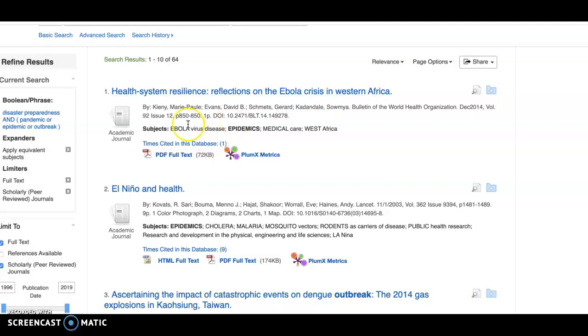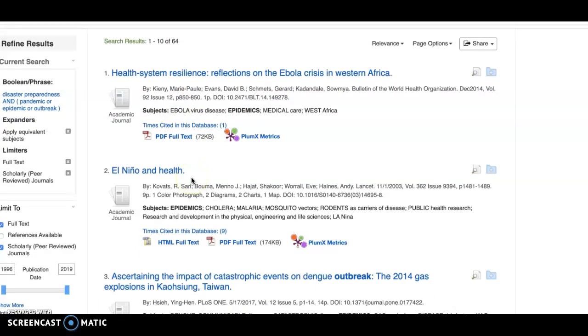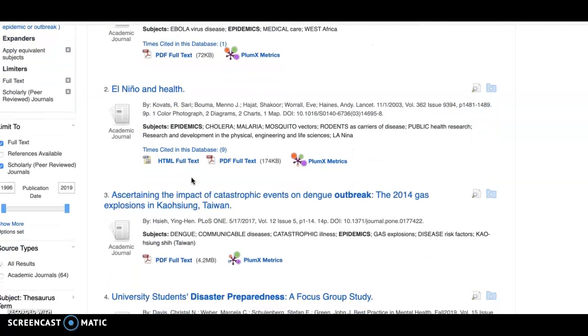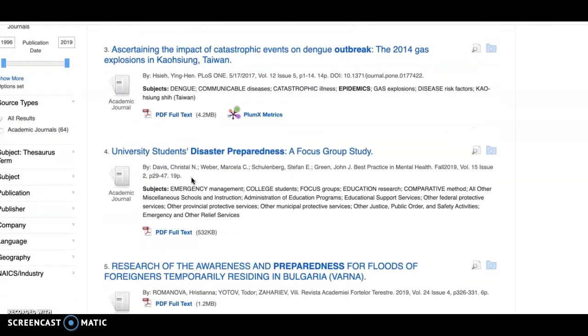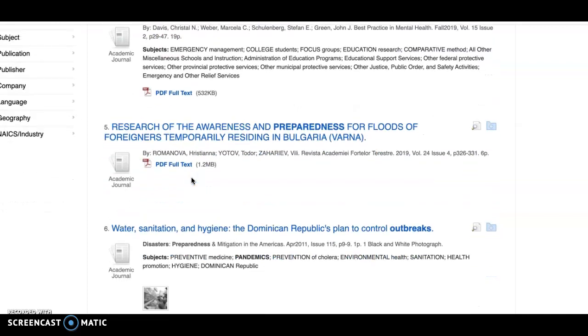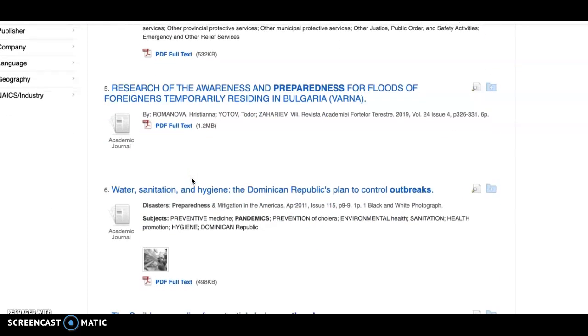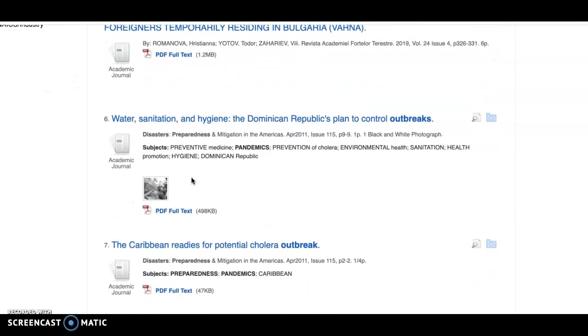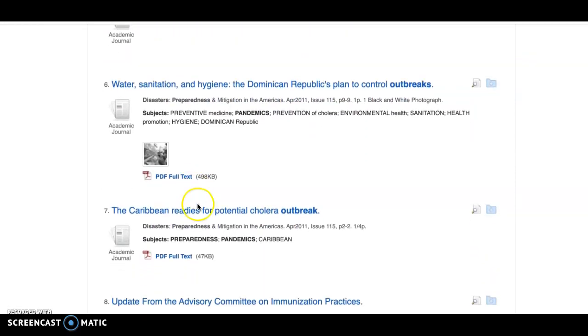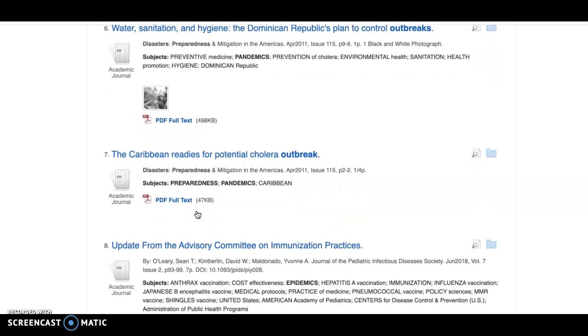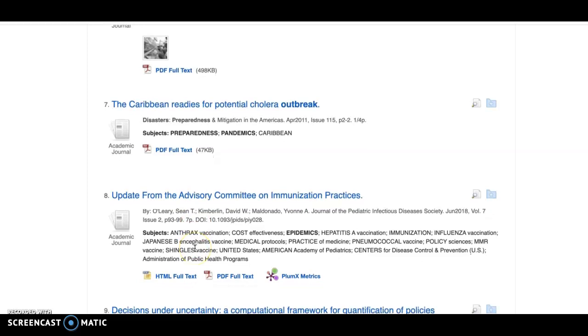So you can see we get PDF full text here. We have health systems resilience, reflections on the Ebola crisis. So I would just sort of look through these and remember to look past the first two. Most people, when they search Google, they only look at the top few searches, and it might not be what you're looking for. So this might be interesting if I'm curious about how people prepare.